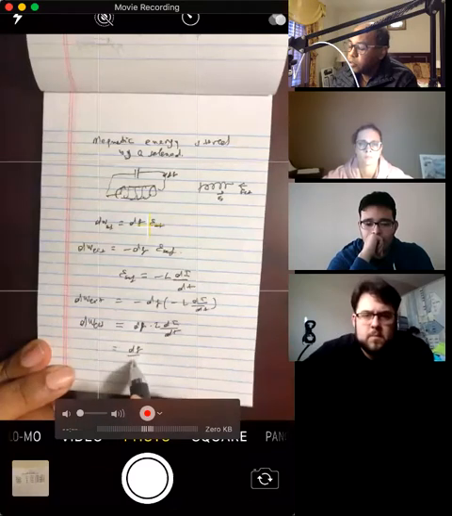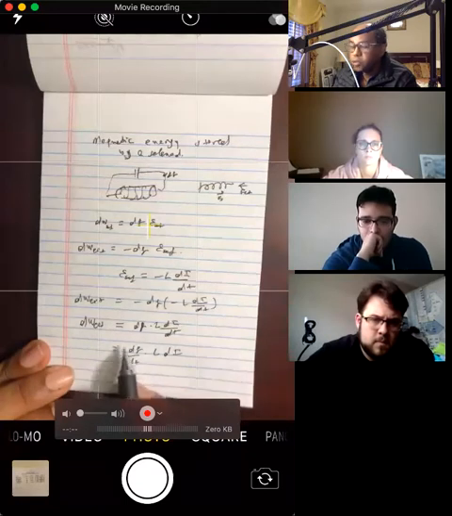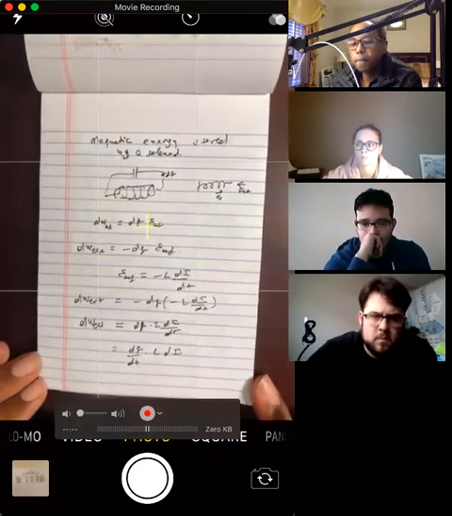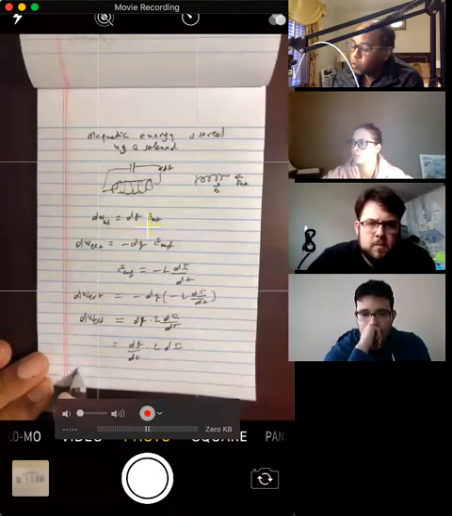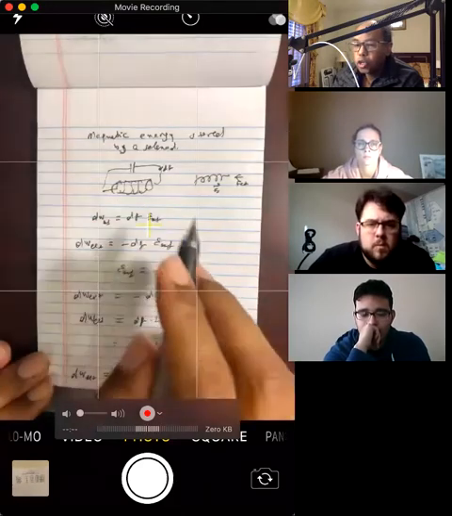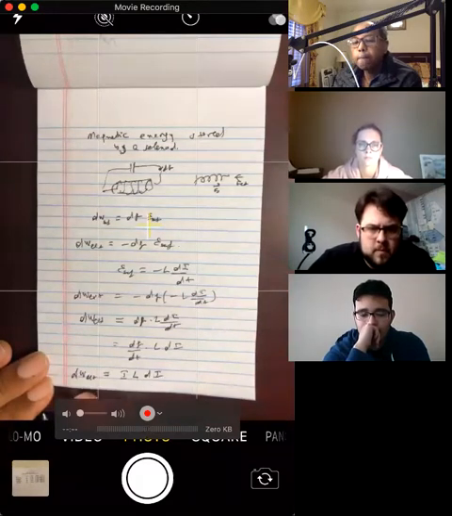Now let's move this around. We've got dq by dt over here, and then we've got L di over here. What does dq by dt equal? The rate of flow of charge: current. Current, okay? So the work done by the external force to push the charge against the induced voltage is current times inductance times di, okay?